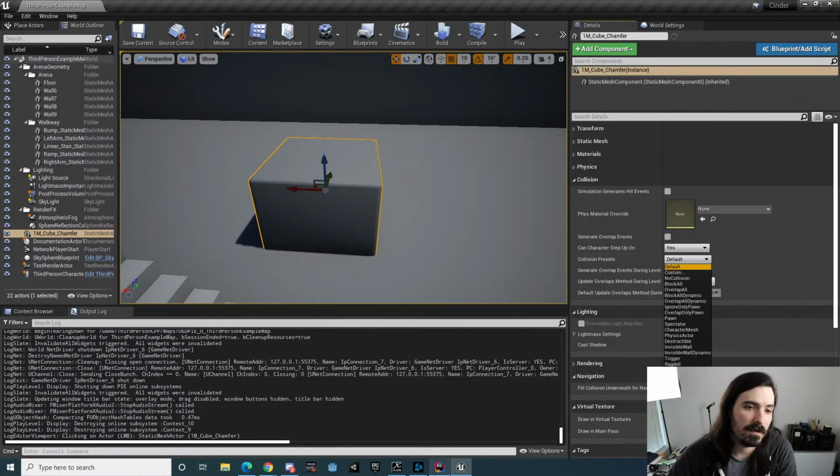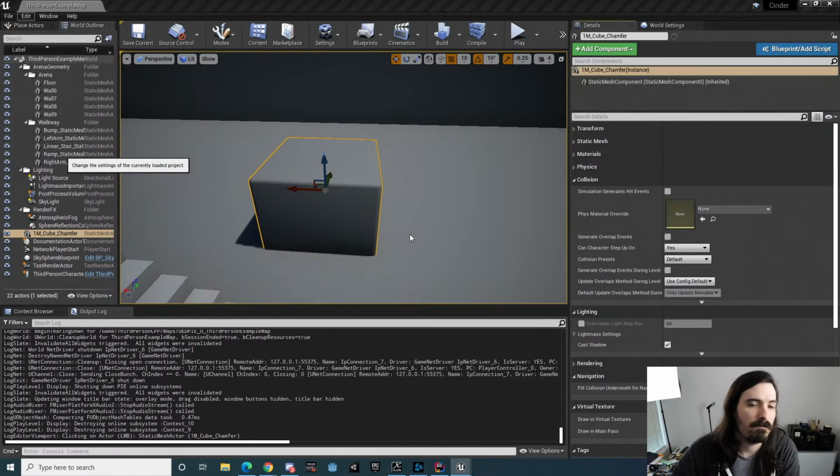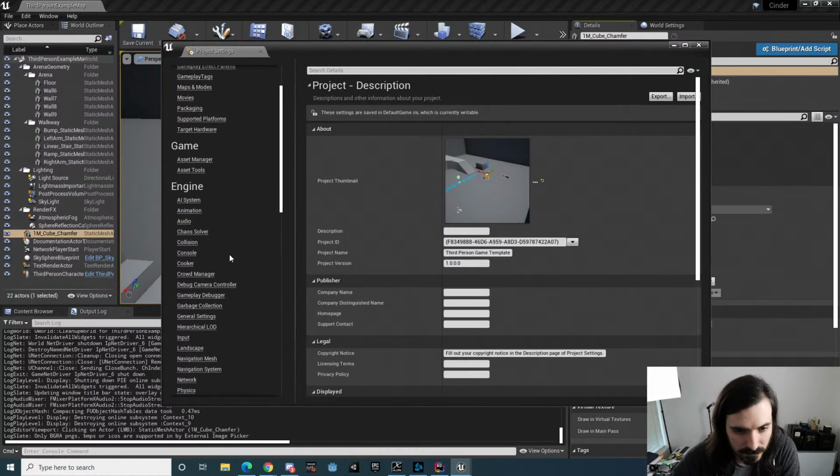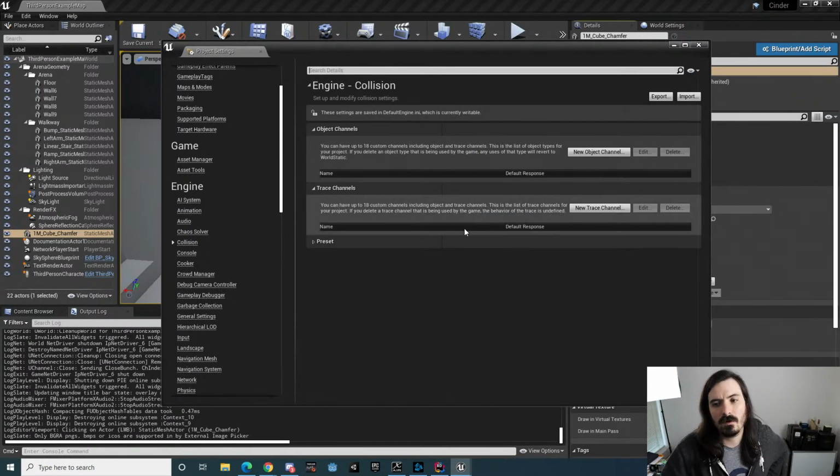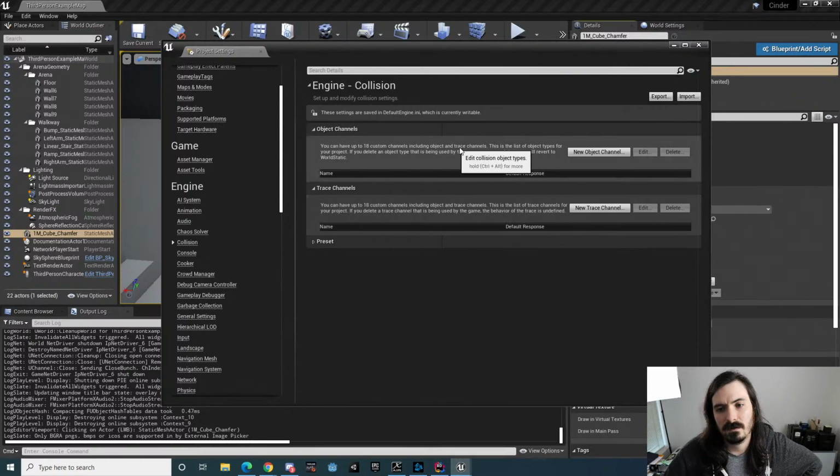Maybe we should take a quick look at the actual one. This is in settings. Project settings. Collisions. So object channels. You can have up to 18 custom channels, including object and trace.